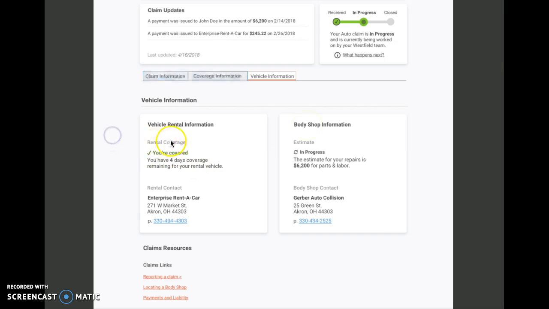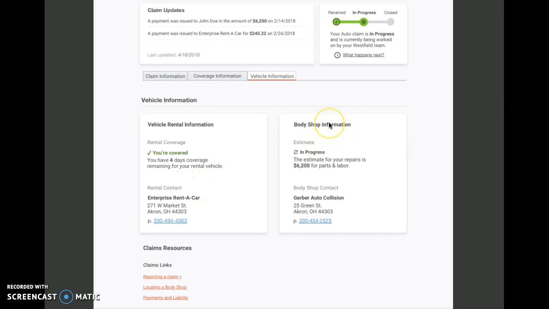So what we have here, starting on the left, is the vehicle information section, and then you have your rental coverages. This just says you're covered. That was a nice way to just articulate that there's some coverage happening here. This is something I was just thinking of myself. It has yet to be vetted or anything like that, but it'd be kind of neat to be able to tell people how many days of coverage they have left for their car. And then, of course, last is the contact for the Enterprise Rent-A-Car.